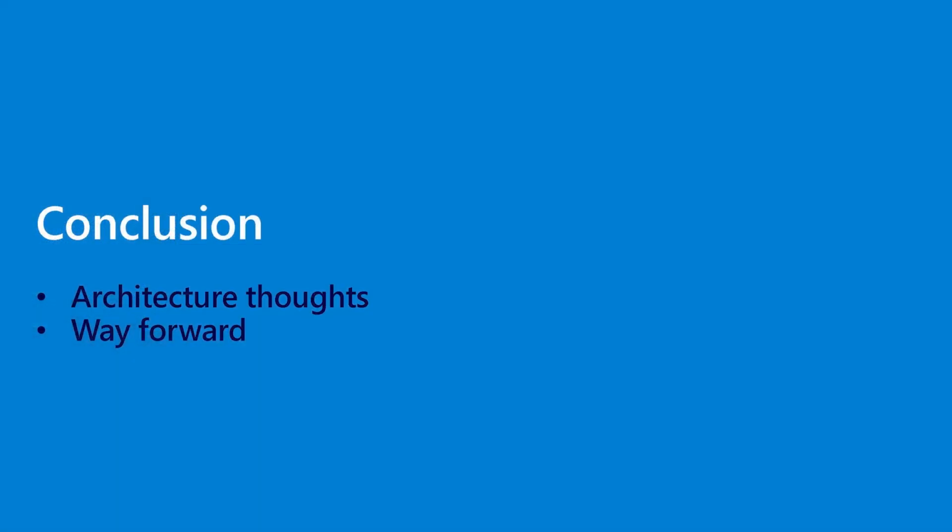Okay, so I've told you a lot about JMS. I've told you a lot about Azure Service Bus messaging. I'd like to conclude by giving some architecture thoughts here, about modernization, and there is an inherent tension in modernization. When you modernize, you want to use best-of-breed technologies, but at the same time, you want to maintain a degree of protection from vendor lock-in.